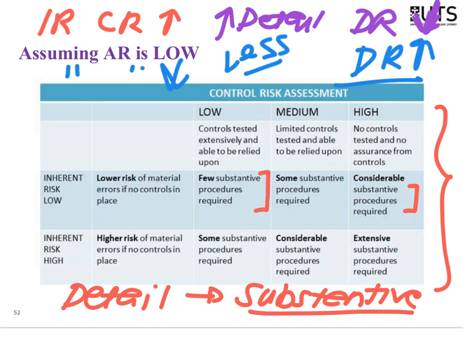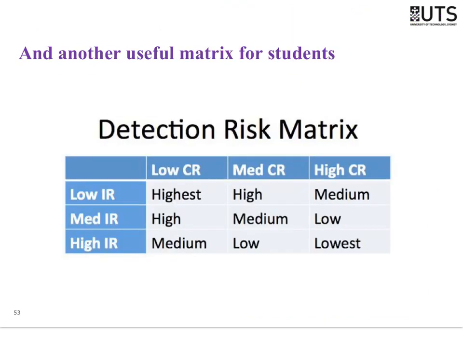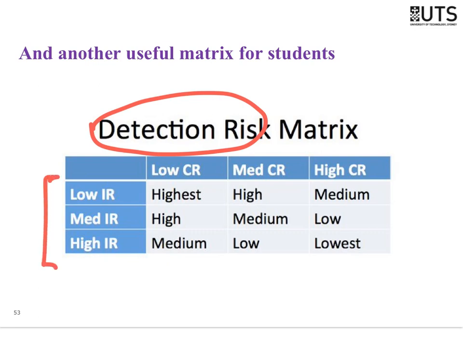Please use this matrix and this one, all right? Because up until now, you'll notice I keep on only referring to risks as low or high. I haven't brought the M word into it, medium. This is the matrix that starts to introduce that for you. So once you're comfortable with how things are related, feel free to use this matrix to essentially allow you to see what the detection risk would be given the different risk assessments of inherent risk and control risk. Okay? So let this be your reference point.